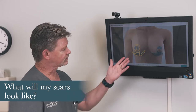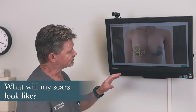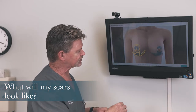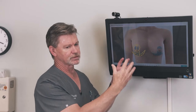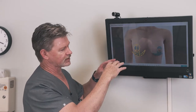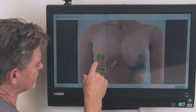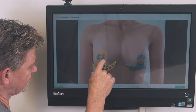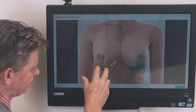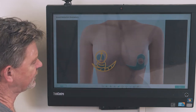Patients ask, what will my scars look like? And the answer is they'll look pretty much like this. This is the plan, the technique that we basically use. Whenever we reduce the breast, we have to shrink the skin envelope to match it. So the incision essentially is sort of a mosque shape with a little bit of a billowed belly, if you will, and then a crescent shape underneath.